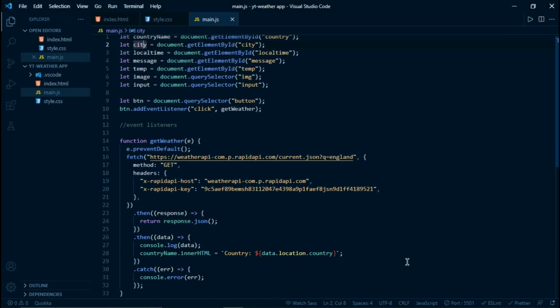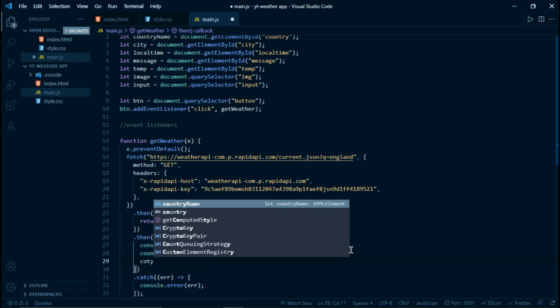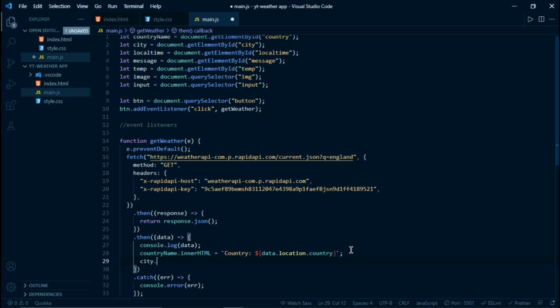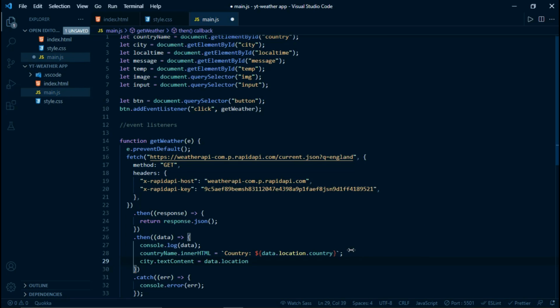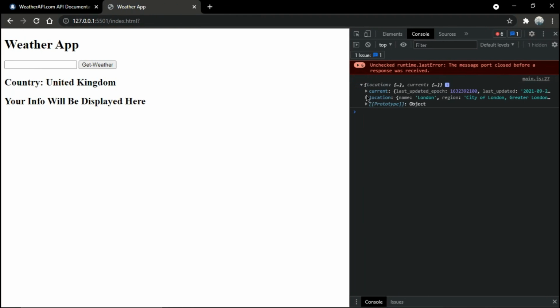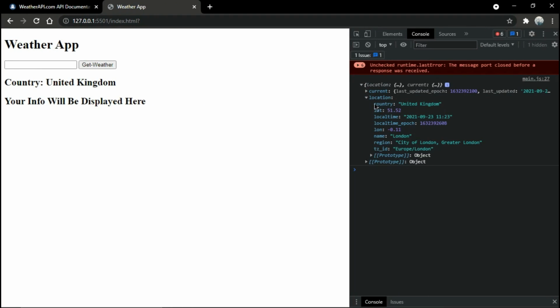So the next thing would be for city, guys. There's the variable for city, same thing, you just do city dot text content is equal to data dot location. If you aren't sure, guys, you just have to come back and check the country, location, or the name. So it has to be data dot location dot name.